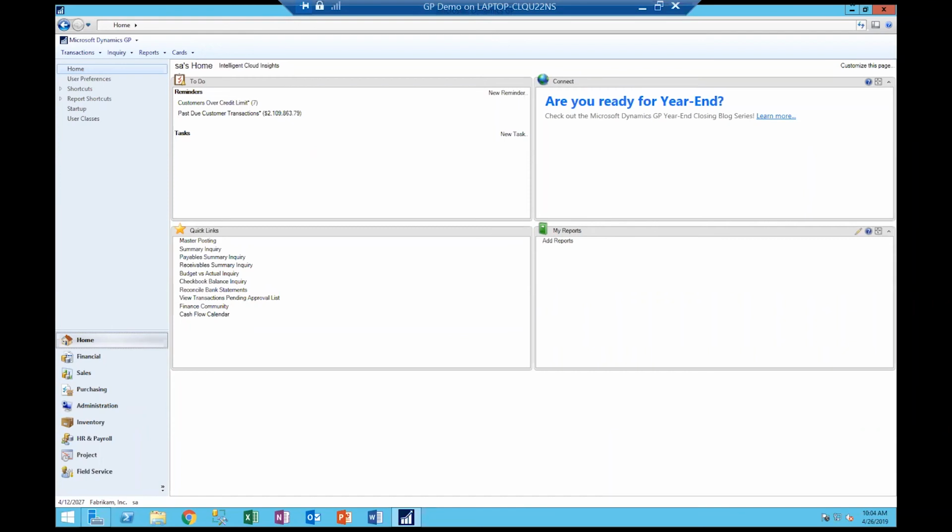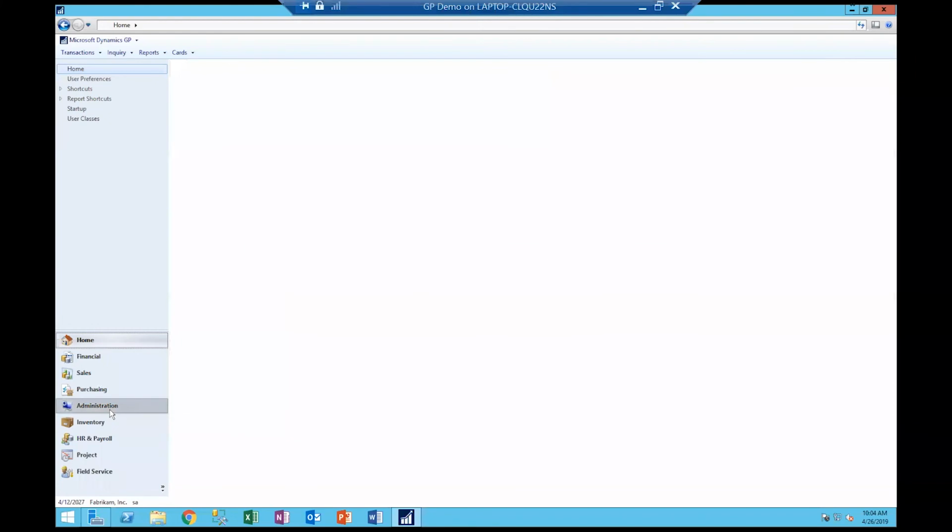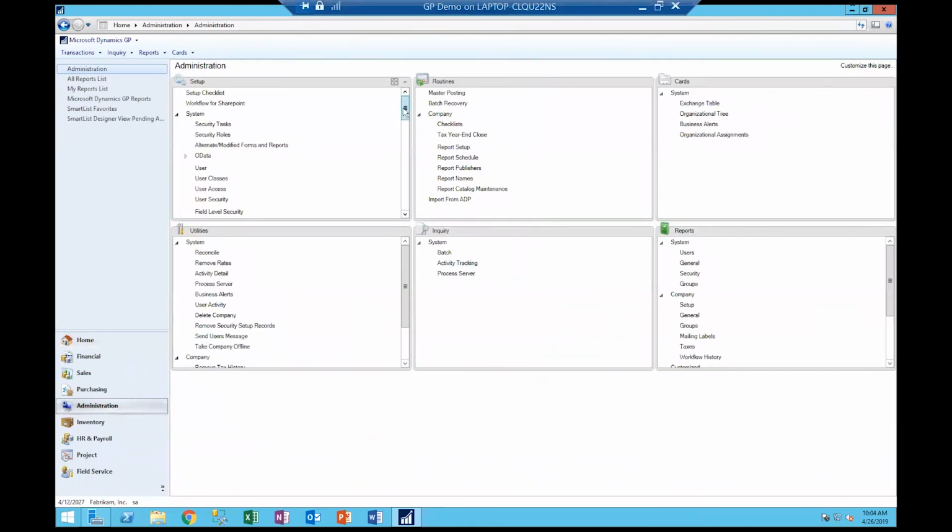All right. So what we're going to touch on is workflows for Dynamics GP. I'm currently running GP2018R2. And with workflows, we're going to get into basically how you're going to set up a workflow from scratch. So the first thing that you need to do, you need to be logged in as an administrator within the system. And then you need to navigate to workflow setup.